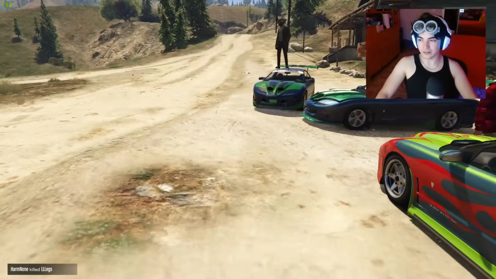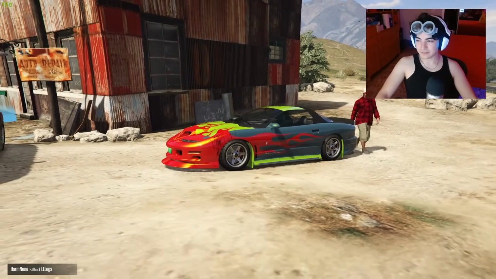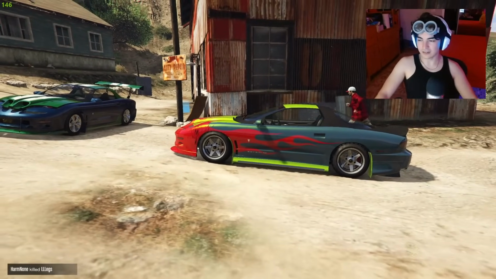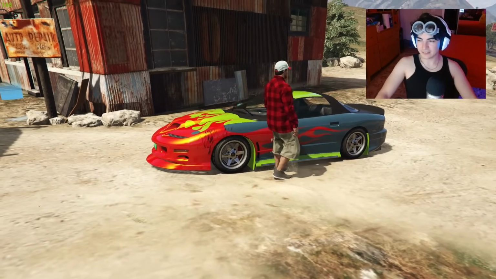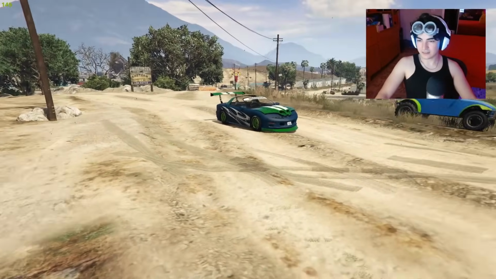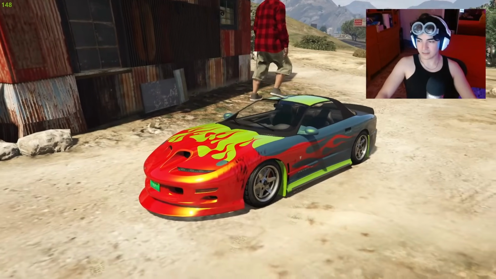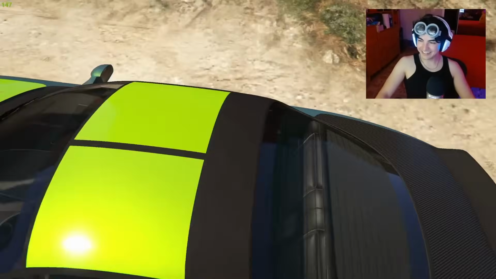This one's yours, NPC? Yes, this one is mine. That's correct. I like just like the low profile spoiler, like the little ducktail on the back. It's clean. I like that. I don't like how the T-top has like the line going through it on the top. It's just like a random black line right on the top of your car.